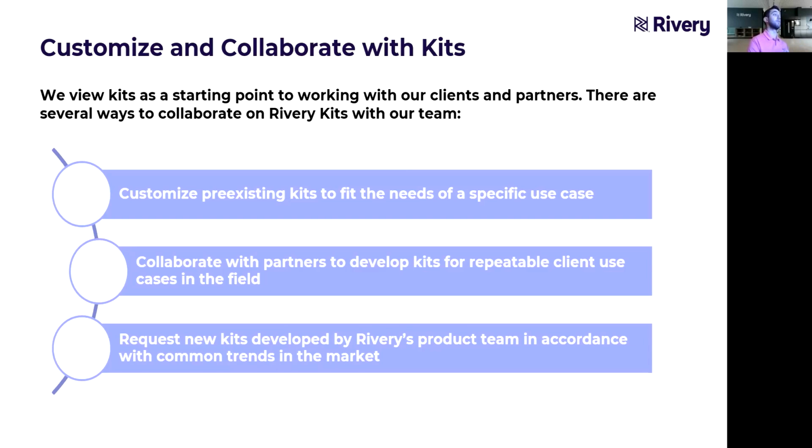One thing that's also really relevant is collaborating with partners for repeatable client use cases that we see in the field. A great example of this kit collaboration is between our partner Junomate, who we're hosting the webinar with, and our joint client Anodot. Anodot, just for background, is an autonomous business monitoring platform that discovers outliers in vast amounts of time series data. It isolates issues and correlates them across multiple parameters in real time, right? So it eliminates business latency and ensures that you can support rapid business decisions through the insights that this tool uncovers. Junomate is a consulting partner that advises Anodot on its data and analytics initiatives.